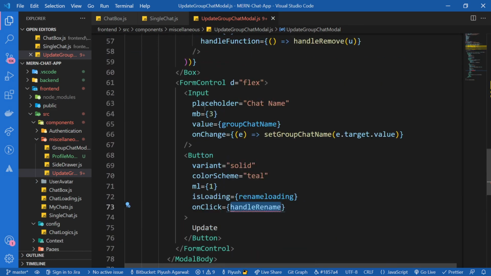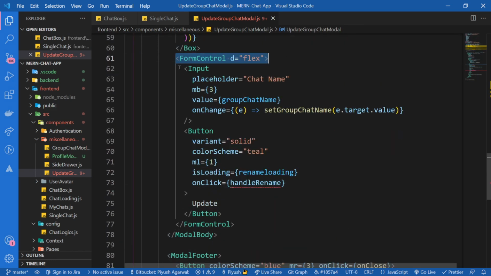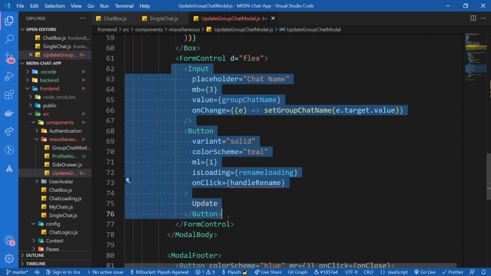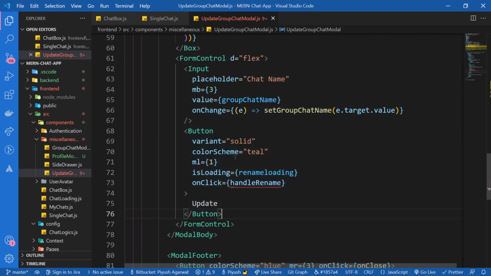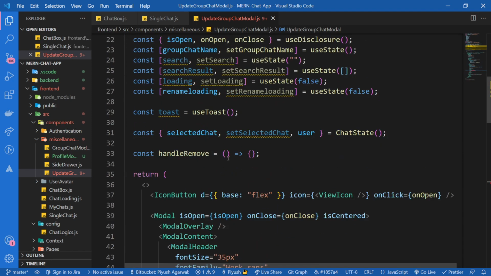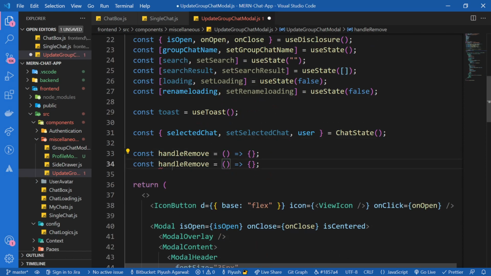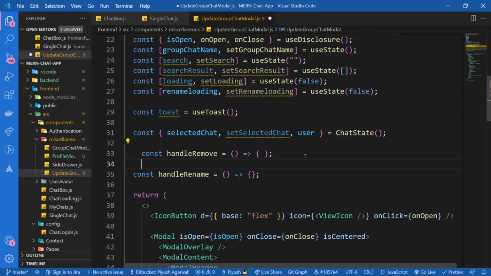So let me explain this first of all. This is a form control just like normally, and we have an input. So we're updating this set group chat name state that we created, and it's going to be display flex so that it comes on one single line. We're gonna have the button for updating, and on click we're gonna handle rename, which doesn't exist yet. So I'm gonna create an empty function for now.